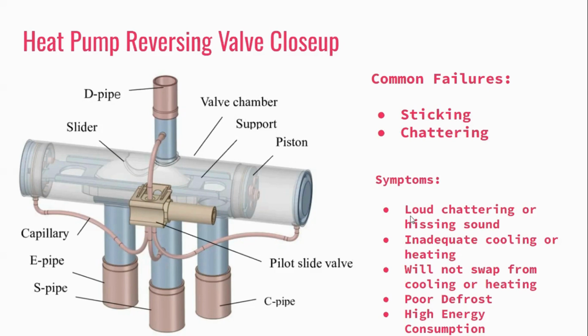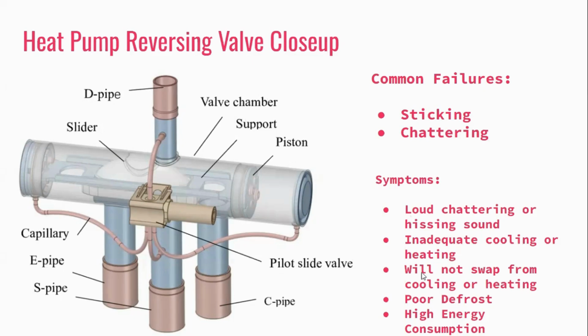But it will always not cool or heat right. You will get a call for this because they will notice that it's not cooling or heating right. It won't swap from cooling or from heating. So if it's stuck in heating, it won't swap to cool. And if it's stuck in cooling, it won't swap to heating. It never will swap. It's one of those things where if it's not working, it's not sliding, it's stuck.